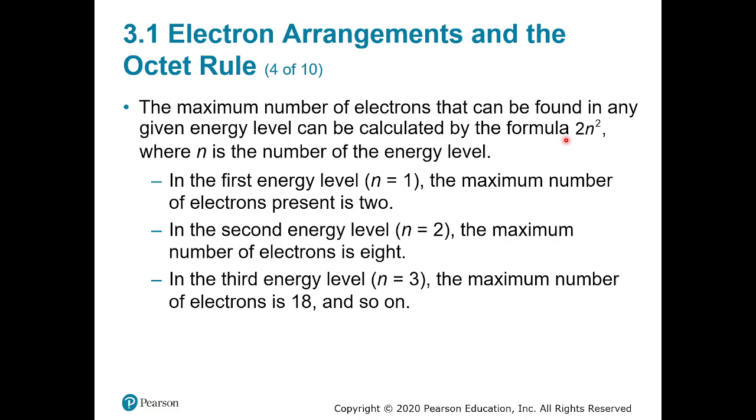Notice if you look at your periodic table, how many elements are on the first period? 2, because that's the number of electrons that can fit in there, isn't it? So we look at the second period of the periodic table, and we see n equals 2. So we would go 2 to the power of 2, that's 4, right? And then we times 2, and that's 8. We look at period 2, how many elements are on that period? 8.